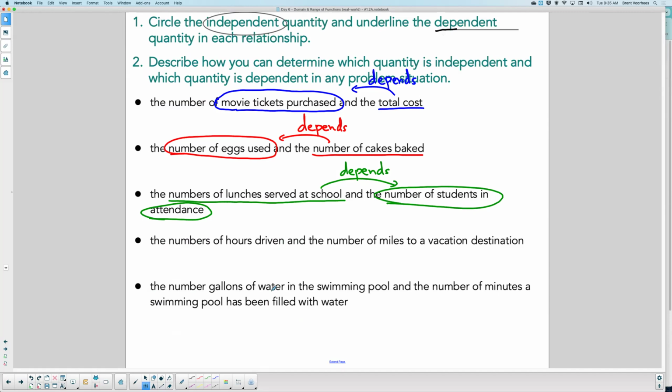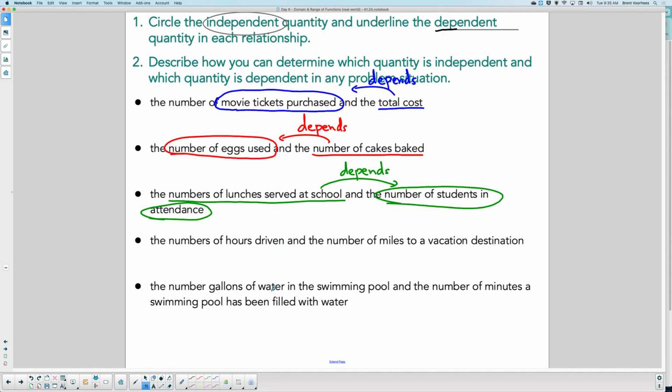Miles is dependent or independent? What are you saying? Miles is what? Okay, so you're saying the number of miles depends on how many hours? Hey, Danny. Come on now. Rosario, what do you think? Would be which one? The first thing or the second? The first. Okay, I agree with Rosario.